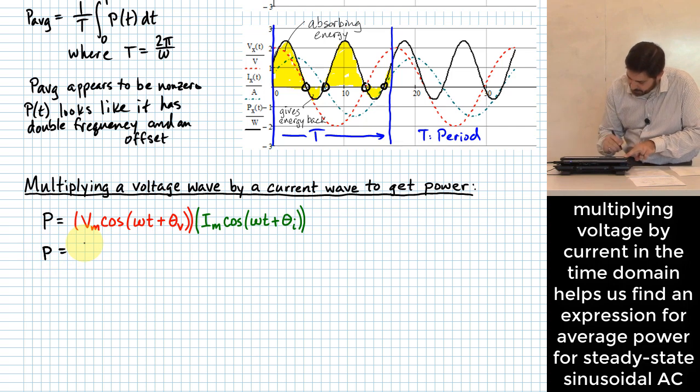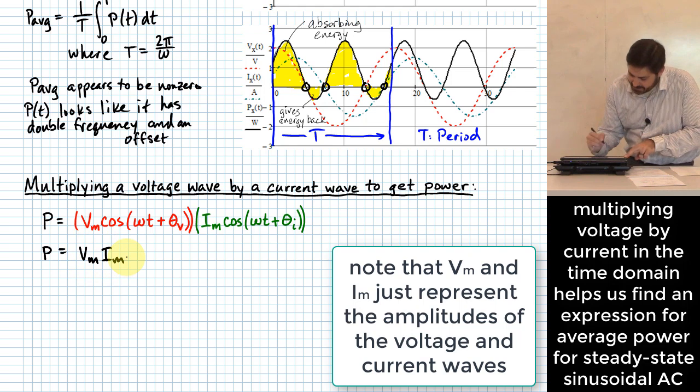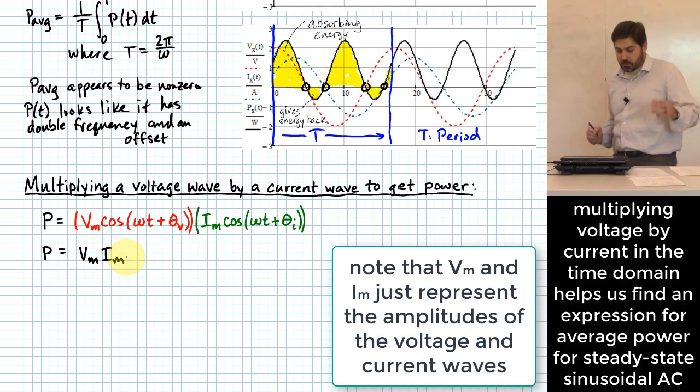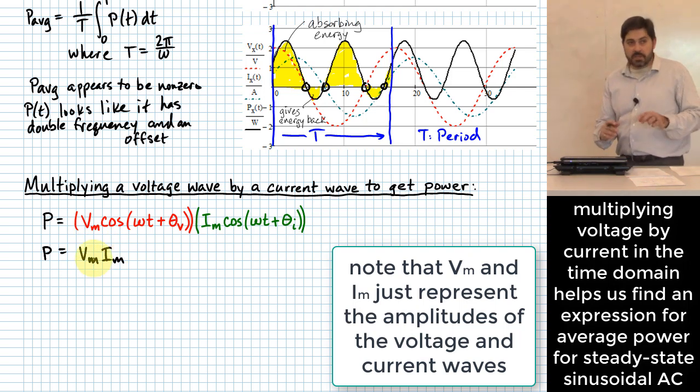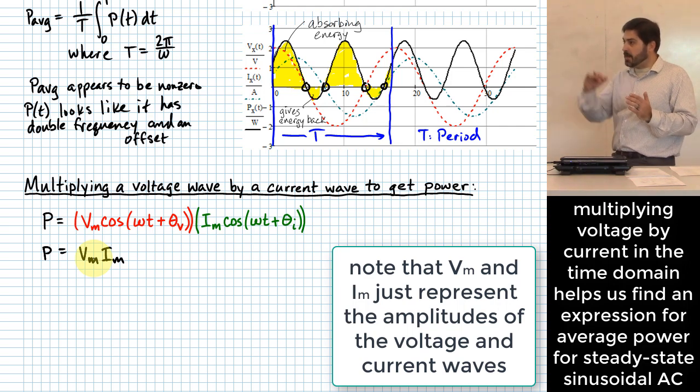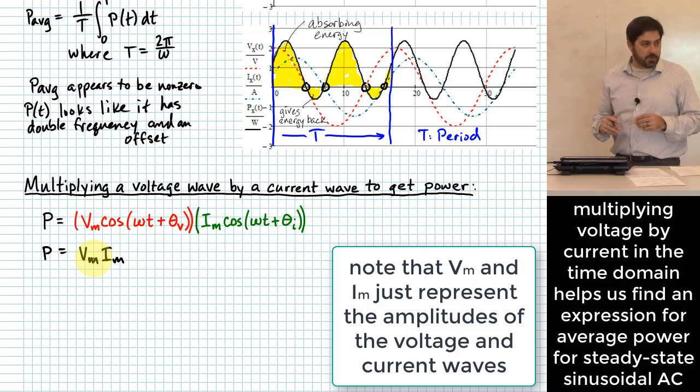What this equation becomes is just Vm Im. By the way, that's notation used in some sources to represent the maximum value reached for voltage, or the maximum value reached for current. I think we may have even called that Vp and Ip at one point, for peak, right? V sub m, I sub m is getting at the same thing. It's however much you reach at maximum. It's kind of an amplitude, if you think of it relative to the wave.